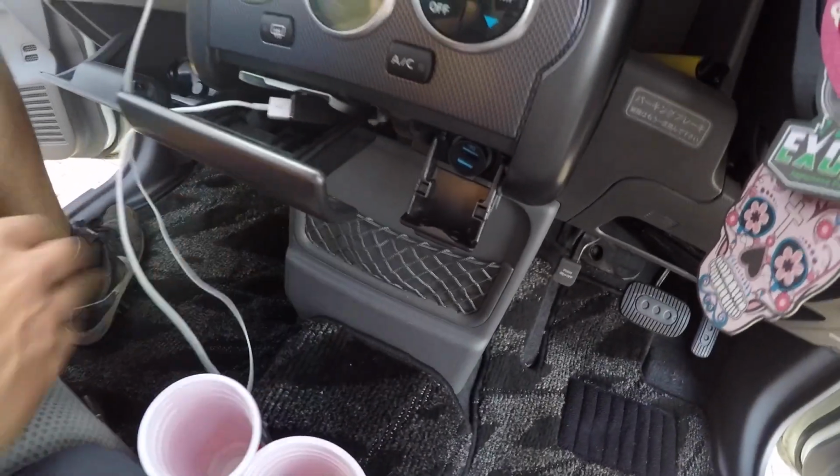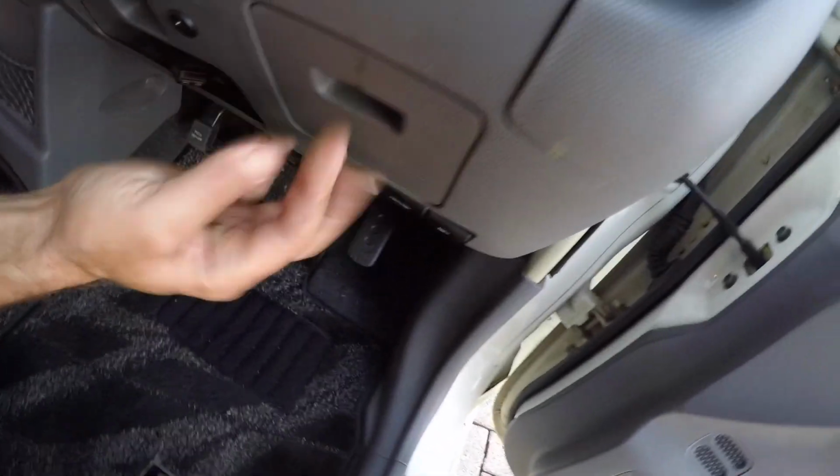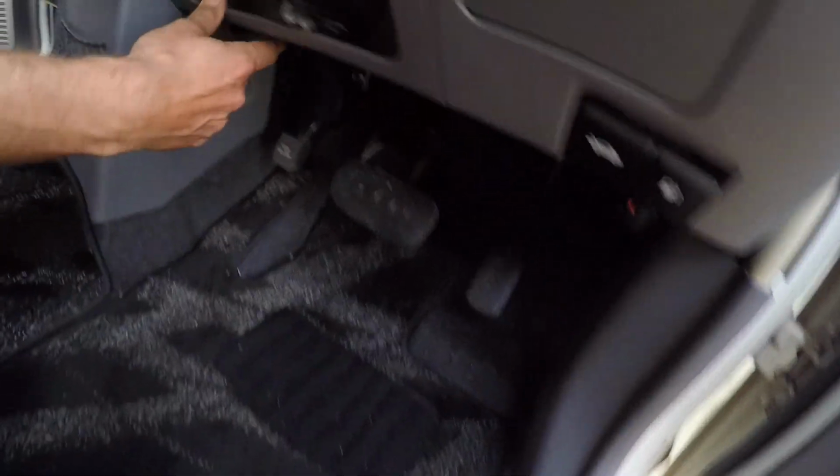Is there anything under my seat? There's nothing under your little seat. Little net there. Storage, what about in here? No, that's a fuse box. Oh, sorry, mate. Nothing in there. Shelves. Then you get to the back.